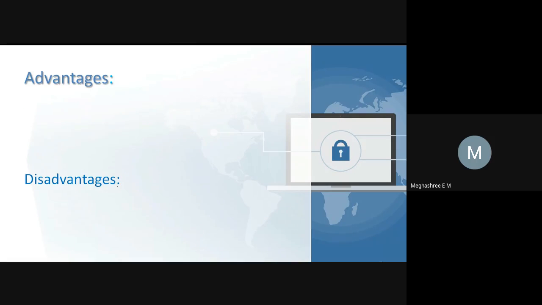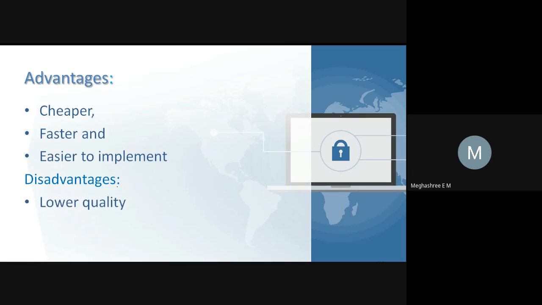Okay, let's see the advantages with respect to this method. Obviously, it is cheaper compared to the hardware because hardware is not involved here, and it is faster and easier to implement compared to the hardware-based method.